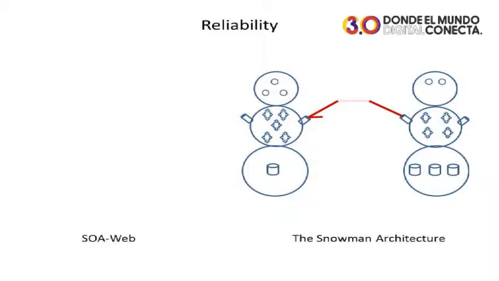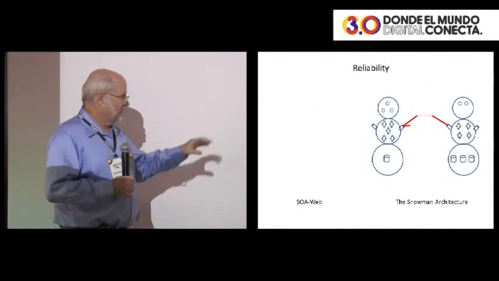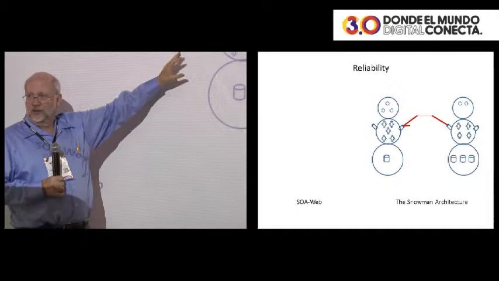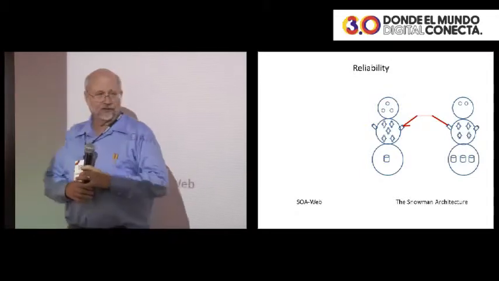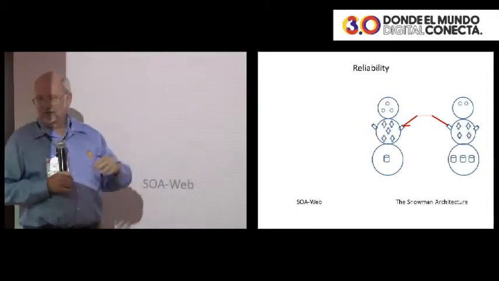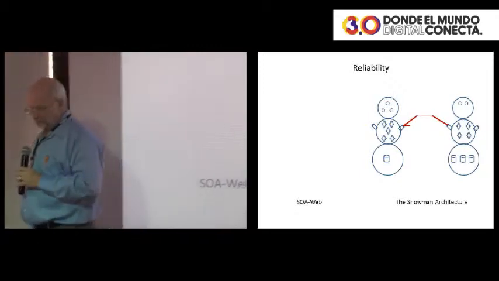In the Snowman architecture, because again, we've got protection through the asynchronous messaging and the strong vertical partitioning, it's possible that that whole Snowman will go down, but that's generally the worst case. And even that, if it goes down for small amounts of time, that's not even going to be noticeable because we're going to be queuing up the messages asynchronously, and short outages won't even be noticeable. Not only that, but we can also architect the system quite easily with shadow snowmen, so to bring the whole system back up, even in a total catastrophe, is very, very rapid, whereas trying to figure out how to architect this system over here for fast recovery is just about impossible.